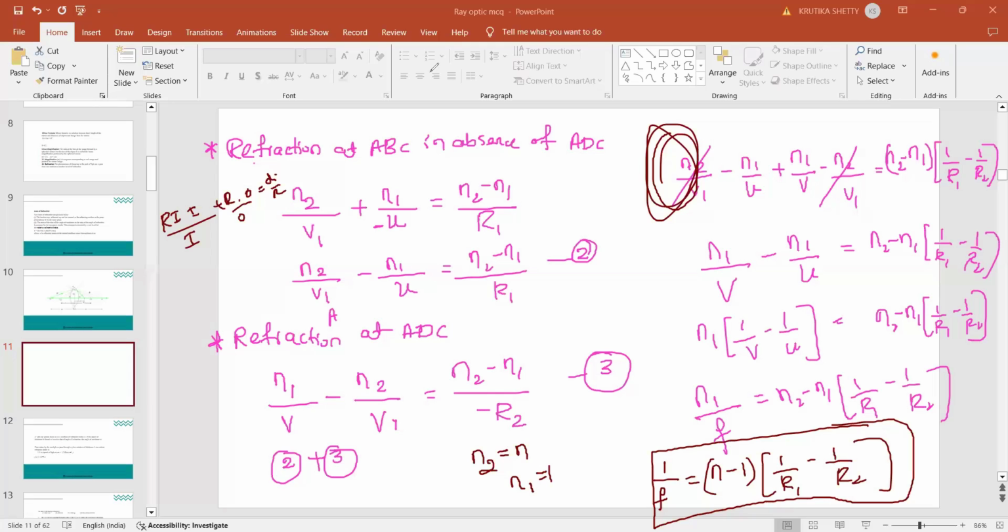There, what we did was imagine the lens is in air, so n1 is equal to 1 and n2 is equal to n. So it depends on the refractive index of the lens and the refractive index of the surrounding. Then it depends on the radii of curvature, because R1 and R2 both are there. And it depends on the wavelength of the light also. As it is depending on the refractive index and all, it is depending on the wavelength also.